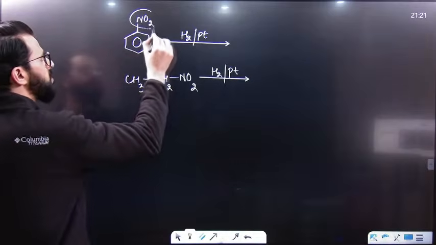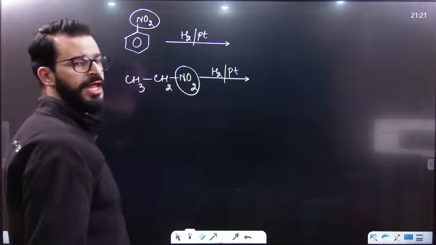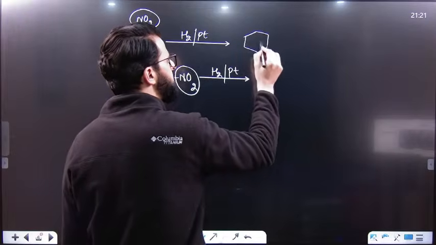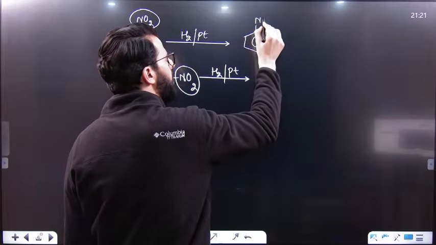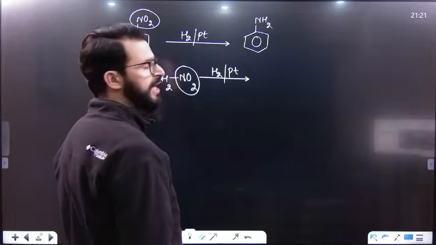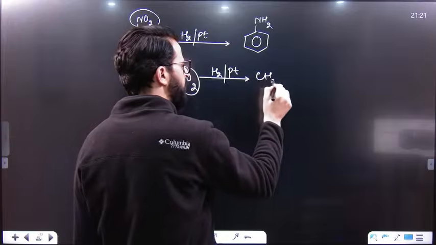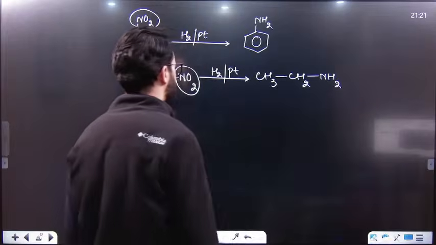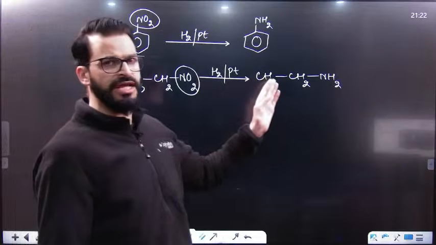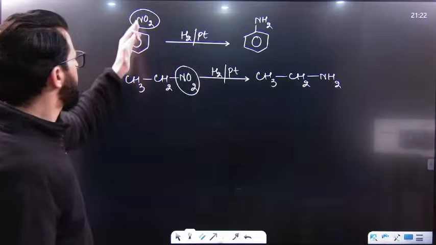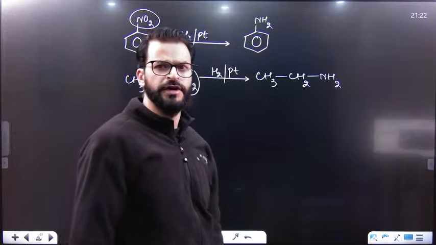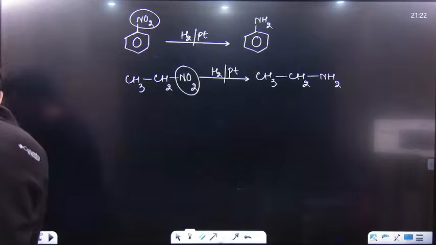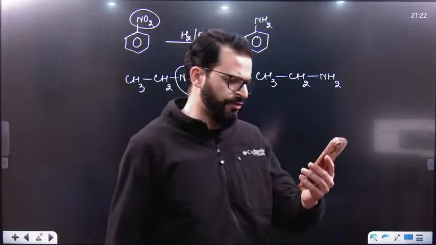What we have to do is simply convert NO2 group into NH2 group. So what will be the product over here? Nitrobenzene will be converted to aniline, that means aromatic primary amine. And this nitro compound is converted to a primary amine known as ethanamine. So nitroethane gives ethanamine, a primary aliphatic amine, and nitrobenzene will result in the formation of primary aromatic amine known as aniline. I hope this is clear. This is a very easy chapter. Now let me know, is this clear?